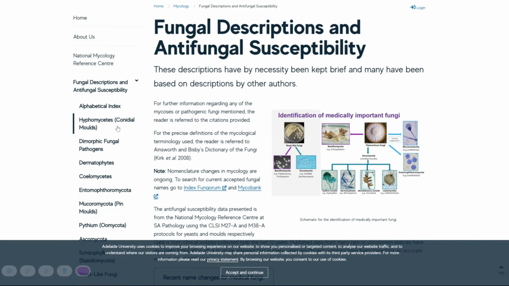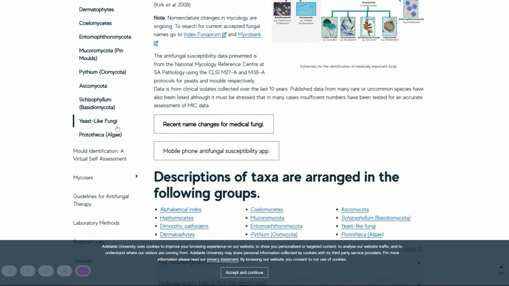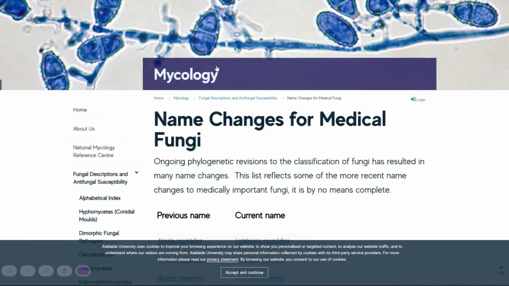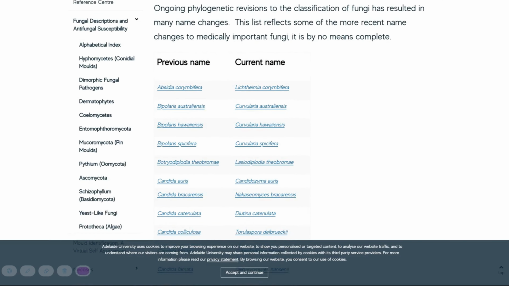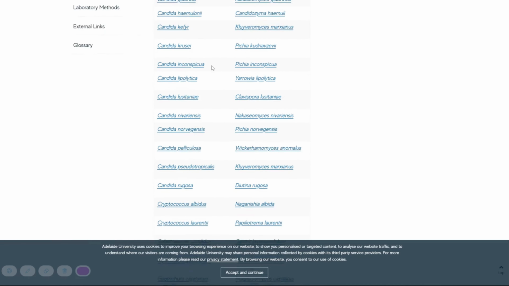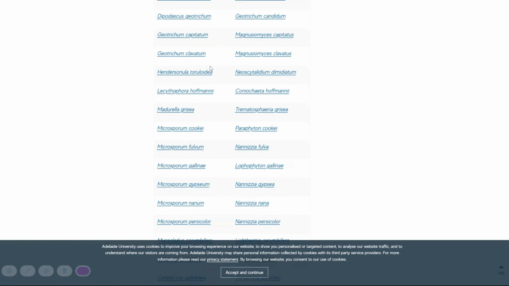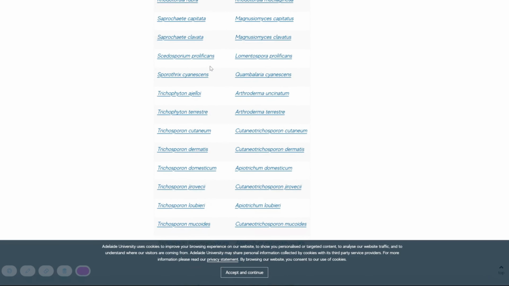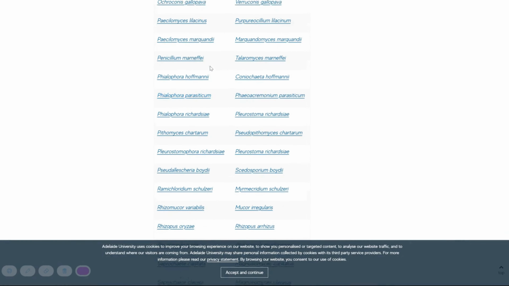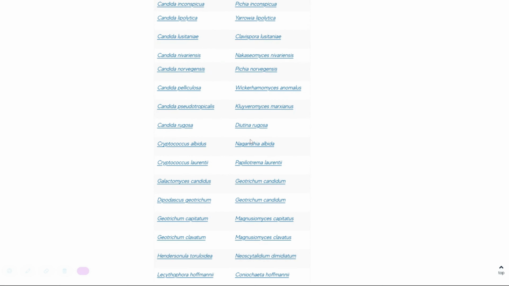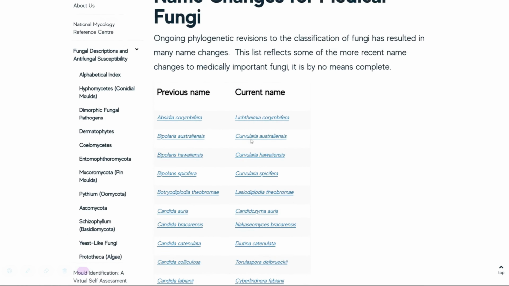Another great feature I just discovered is the recent name changes for medical fungi. This is essential for modern mycology. If you spend any time looking at new and old mycology resources, you'll find completely different names and classifications for the same organisms, which makes learning about fungi nearly impossible. They're changing fungal names left and right in a kind of futile effort to arrange everything according to genetic relatedness, but it's quite a headache for doctors, nurses, and medical lab scientists trying to track these things. There are many fungi with separate names for the sexual state and asexual state to add to the confusion.